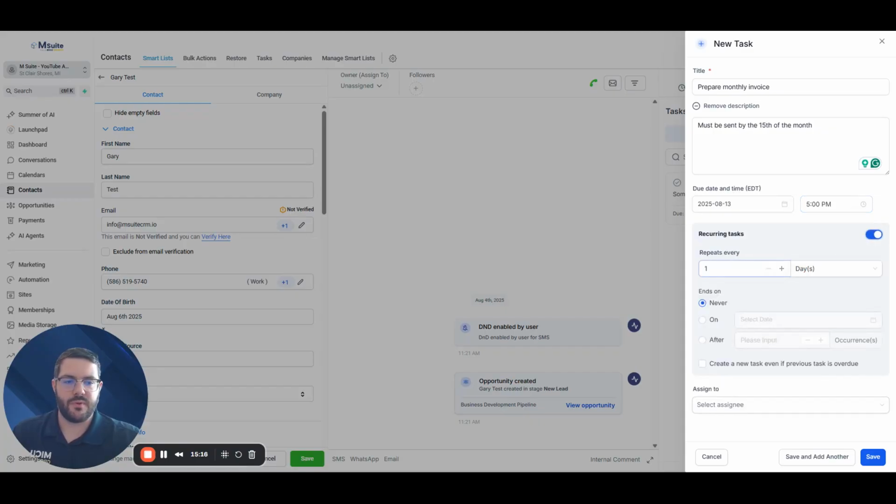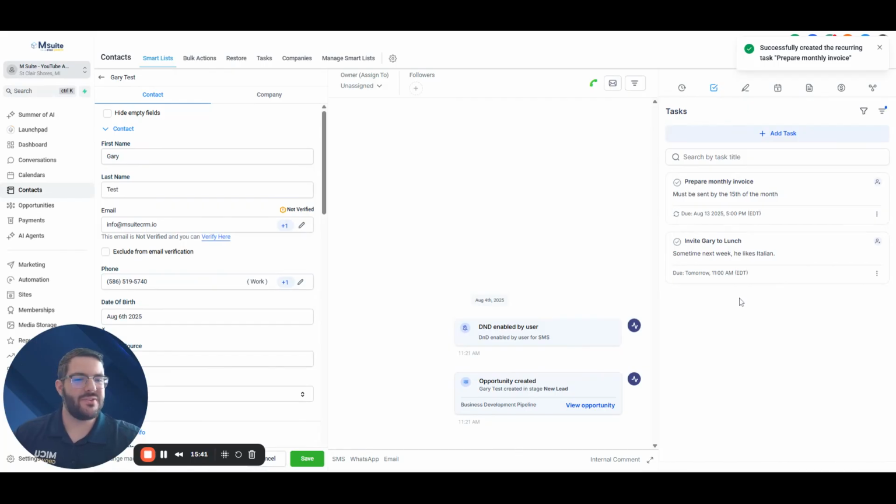But we're going to make this one recurring. So it's going to repeat. And then we can make some selections. Days, weeks, hours, months, years. We're going to do monthly here. And we'll just never end this repeat because this person's going to be a customer with us for a very, very long time. We're going to invoice them every month, which means I don't need an end date because I don't expect there to be an end date. Obviously, if this customer were to cancel, change their plans, we can always make the adjustment. But now those tasks will show here.